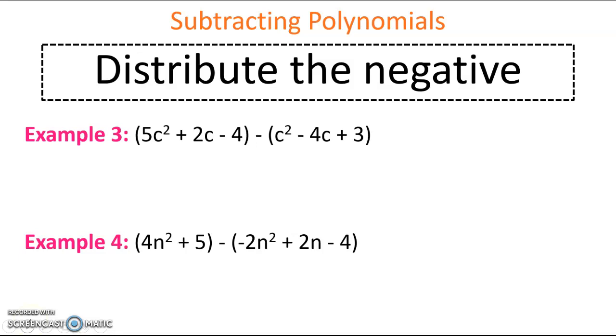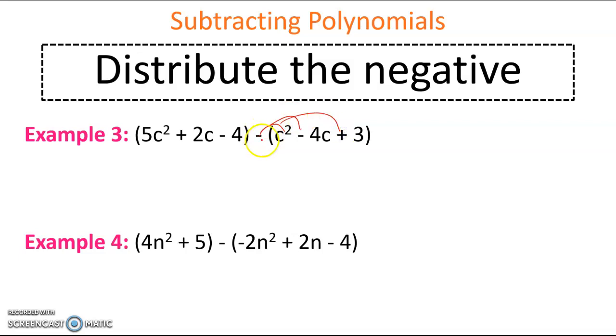Now subtracting polynomials, it's honestly the same type of process. There's one step that I'd put in front of it, and it's essentially what we do with this negative sign here. So what we could technically do is go through 5c squared and then subtract, minus c squared, and then 2c minus a negative 4c. But from what I've seen with a lot of people, and not just you guys but everybody, we struggle subtracting negative numbers. So what I would do, as a strong suggestion, is take this negative and distribute it, all right?